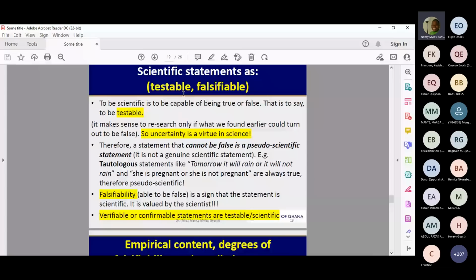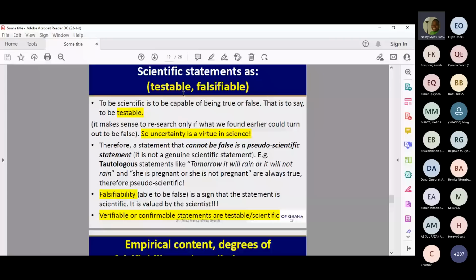Okay. So if I say tomorrow it will rain, this is a scientific statement. Why? Because if tomorrow comes, we will tell whether it actually did rain or it didn't rain. If I say women are cheats, that can also be false. Why? I could have some instances of women. See, I can test indirectly. I know I can't test the whole set, but I can pick some and use them to make an assessment. If I pick them and I got even one that is not a cheat, then I've falsified the whole thing. Even though I didn't get the whole pack, I'm still able to falsify it. All I need is one.